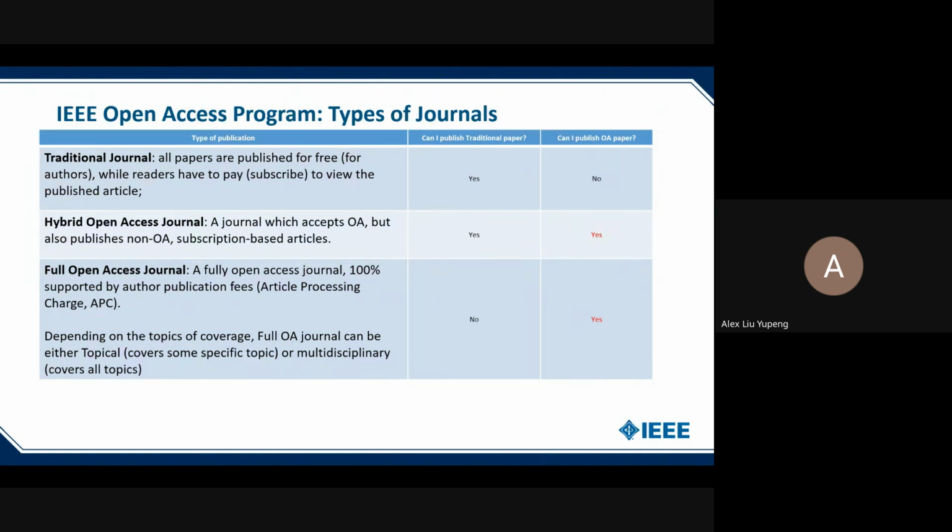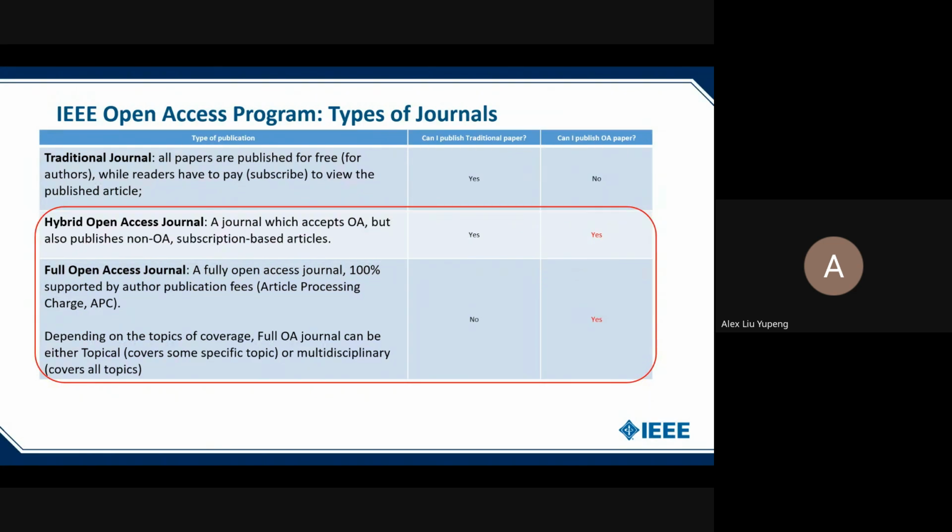Your paper will still go through the same peer review process, which means the editors and reviewers will look at the quality of the paper first. Then after your paper is accepted, we talk about how you want to publish. Before that, nobody cares whether you are willing to pay. We are looking at the quality of the paper only. That's the full open access. The hybrid open access, which is the center one, as you can see, both are yes, which means as an author, you have a choice.